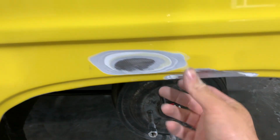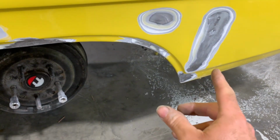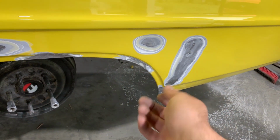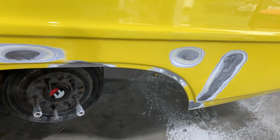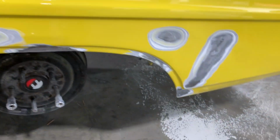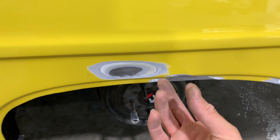And I ended up having to, this part of the quarter panel was real flimsy. Especially after I cut loose the bottom and moved the quarter panel in, and instead of panel bond, I tack welded on the inside to the inner fender wheel well. So that pulled that in, and then this was real flimsy.